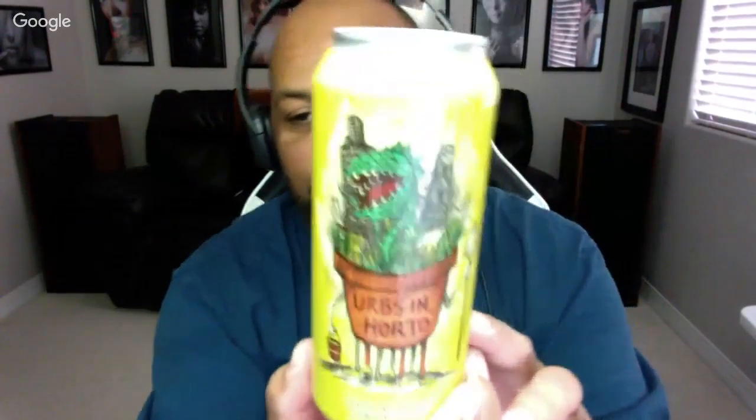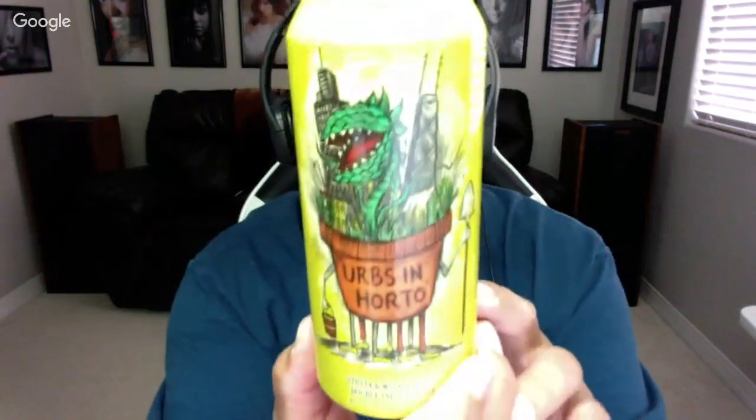Today I'll be reviewing a beer that was sent to me from Jeremiah at Hop Butcher for the World. Interesting name for a brewery, but I dig it, man. Anything that's kind of fresh and different, I kind of dig. I love the artwork on this can too. Check that out, man. You gotta love the artwork on this can.